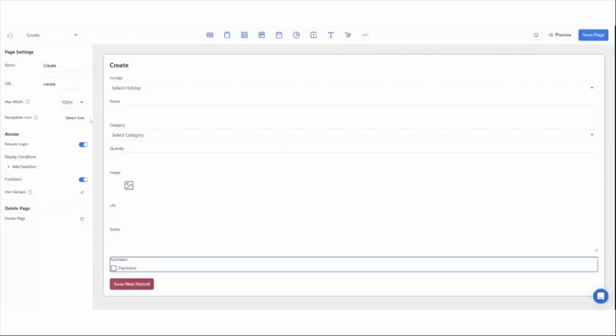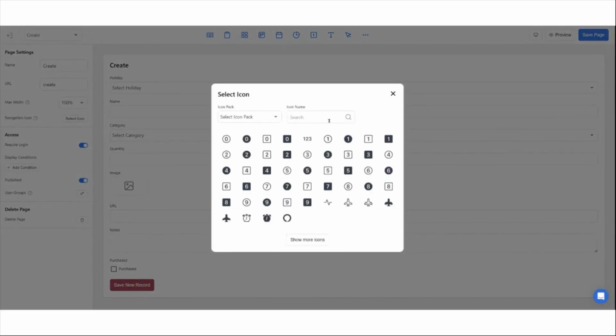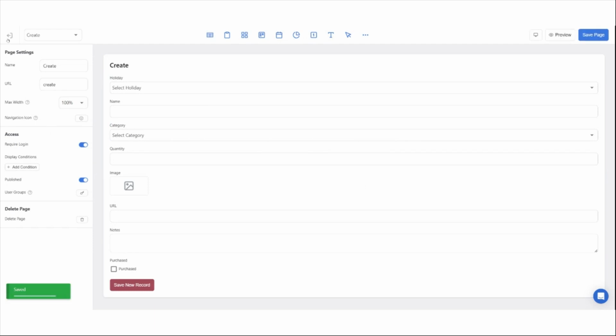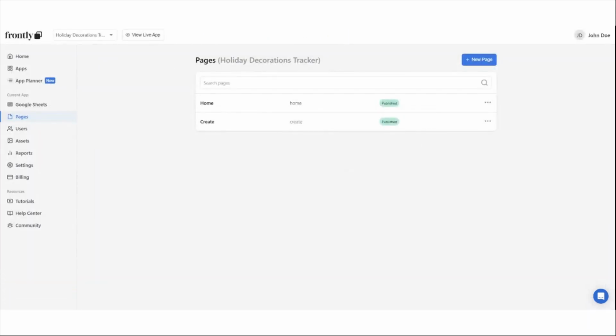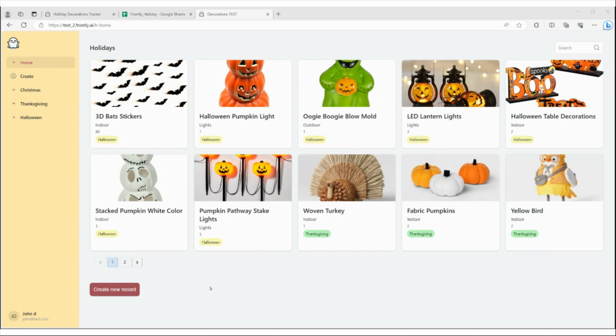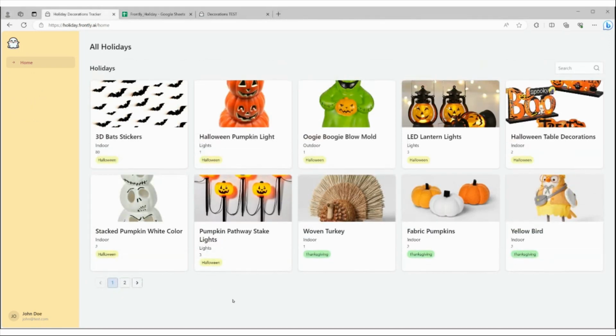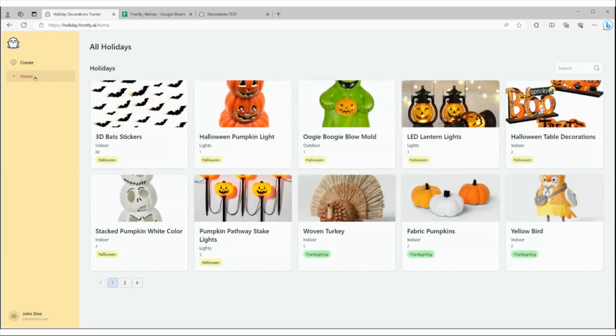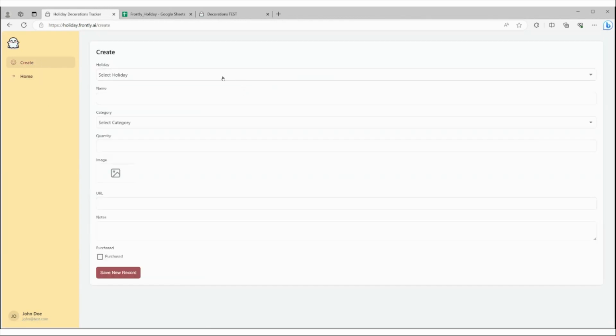Now let's click on this, just change an icon because I want this to be different from all other icons. So I'm going to use this icon, save that, and let's go back out here and look at it in the front end. Back in the front end, click on it, refresh your page. You will see there is the create, and this was the previous home page. So let's click on create, and you will see you can choose the item and you can fill in the details and save the record.